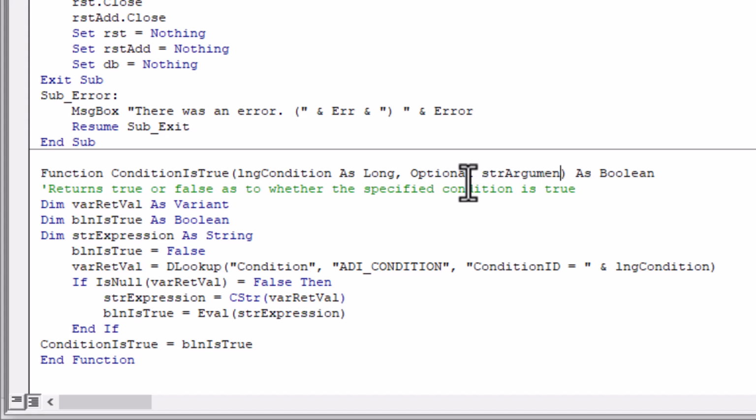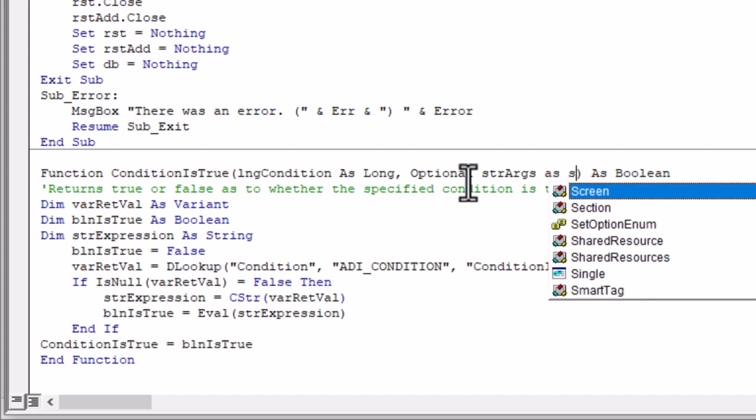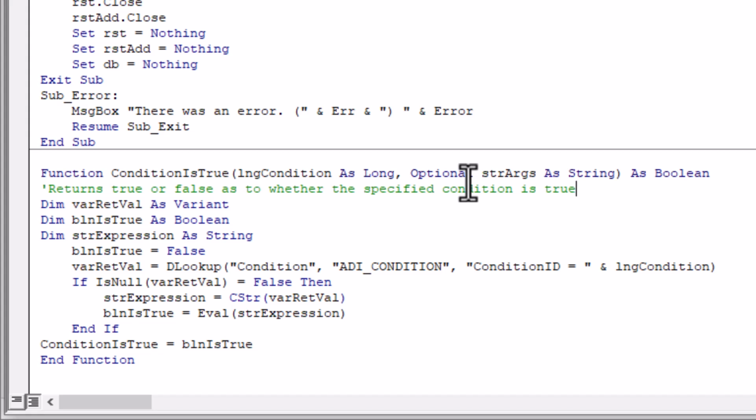So it could be that we have conditions like we have now where we don't pass any arguments in, but if we do pass in an argument, we're going to use that in our function. So there's the optional keyword there, and that's going to make it so that we don't have to specify this argument if we are calling condition is true. But if we want to use it, we can, and if we don't use it, it'll be equal to an empty string. That's where we set the equals to 2 double quotes there.